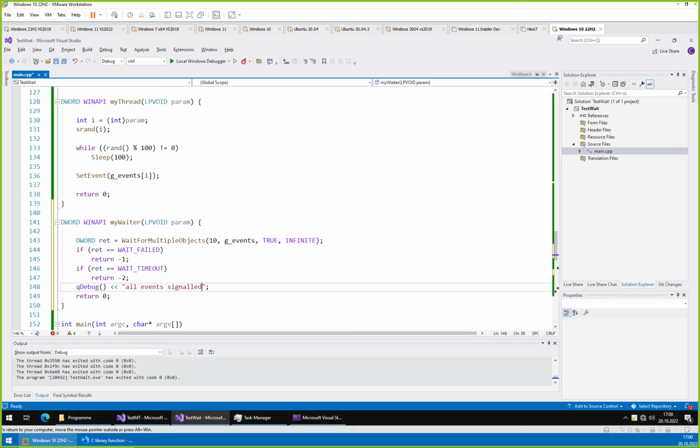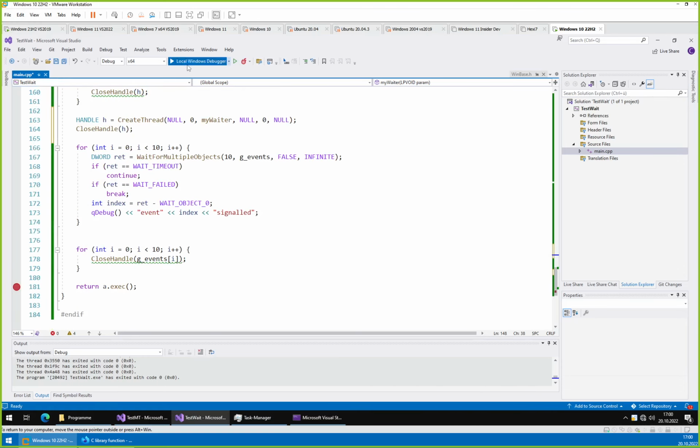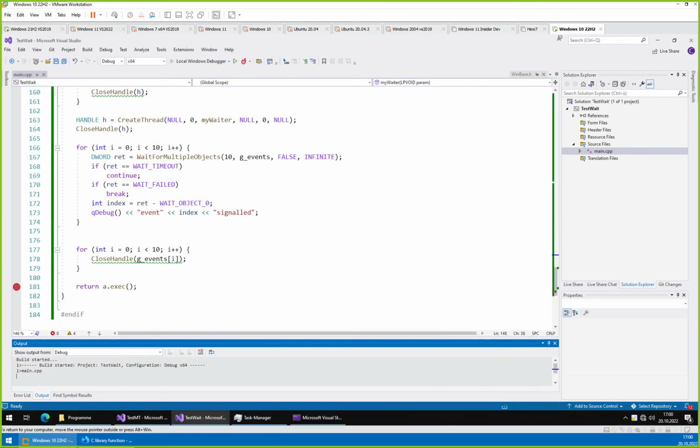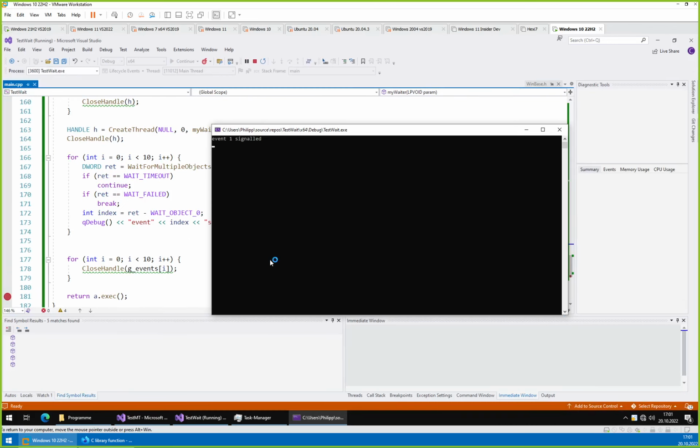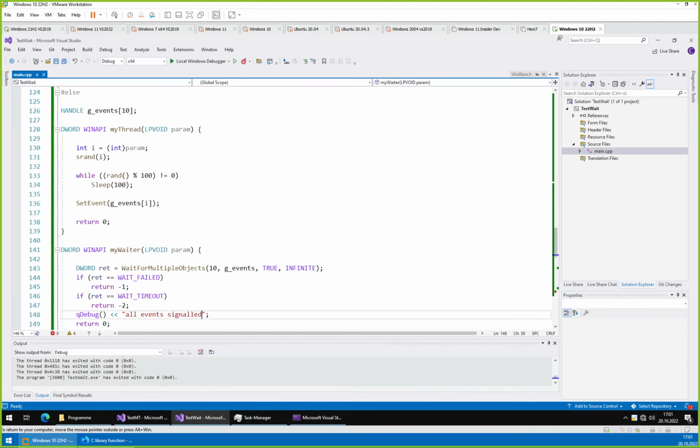All events signaled. So okay, maybe one more change. I will make the random condition faster, or the sleep slower. Well, it's the same thing.